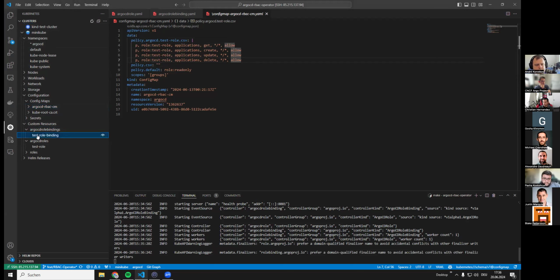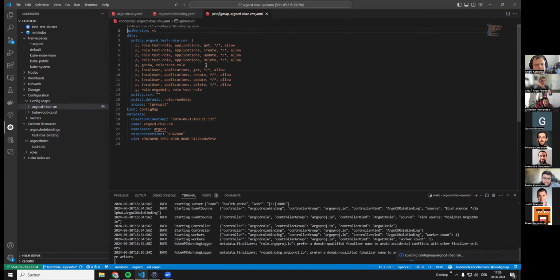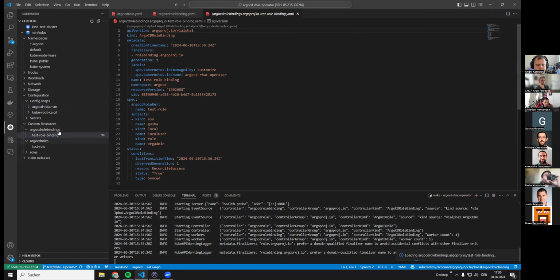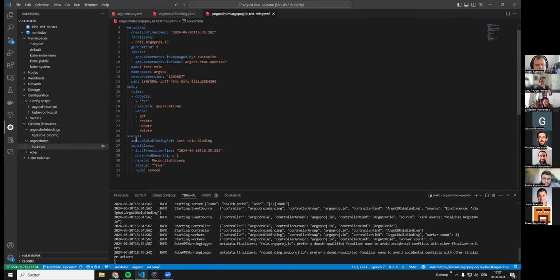So we can see here's the role binding. And as soon as it boots up, we can see that the SSO user was bound to the role. The local user gained the same permissions as the role, so it handles the local user correctly. And we bound the role admin to the test role, for example. As we bind the role bindings to the role, it writes the ref in status. So those are linked together.